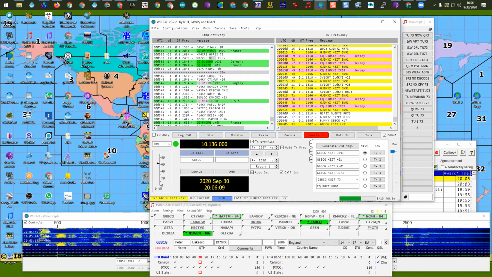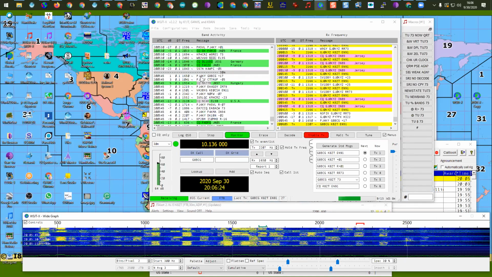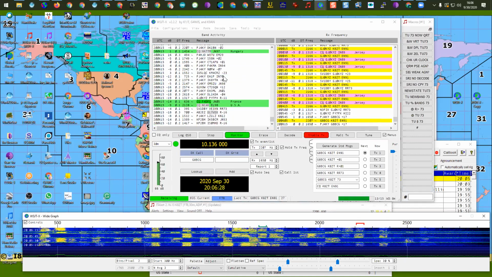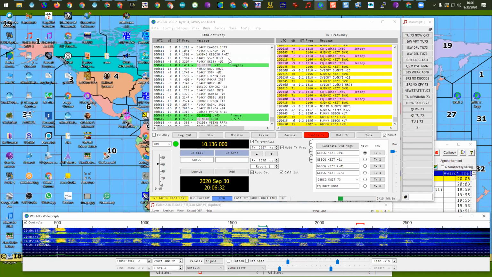Now see, this person right here is calling, and I'm going to double click on him, even though you wouldn't. This wouldn't be normal if he was having a QSO with someone. You wouldn't bother him. But I'm not going to bother him because I'm nowhere near him on the band map, and he can decode all these stations. Even though he's trying to work this PJ4 station, I won't bother him by calling him. We'll wait and see after he's done with the PJ4 station if he answers me, maybe.